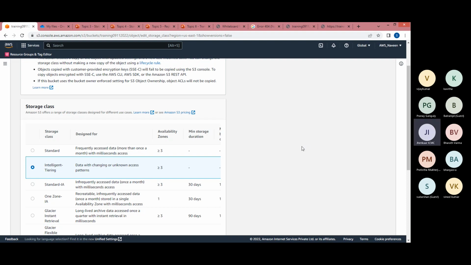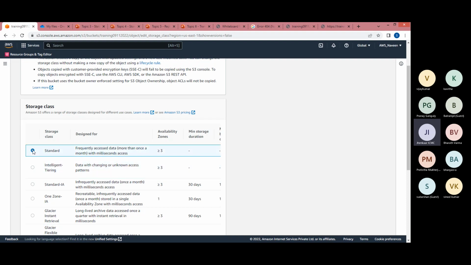What we have, probably we'll be covering in upcoming sessions, is something called lifecycle management, right? Probably tomorrow or the day after we'll see. So when we look into lifecycle management, there we can clearly define the switching of the storage classes from one to another, right? So we can automate the process.